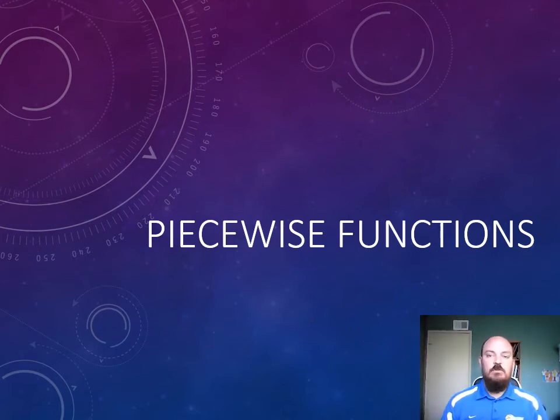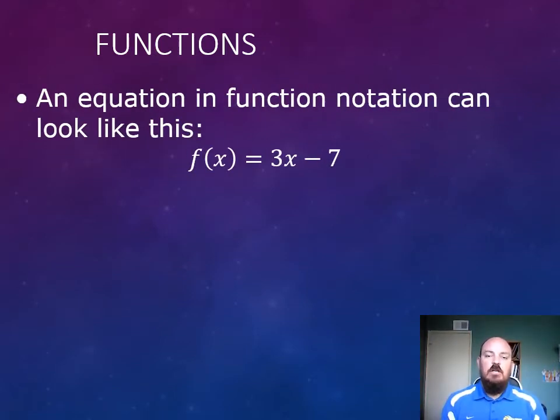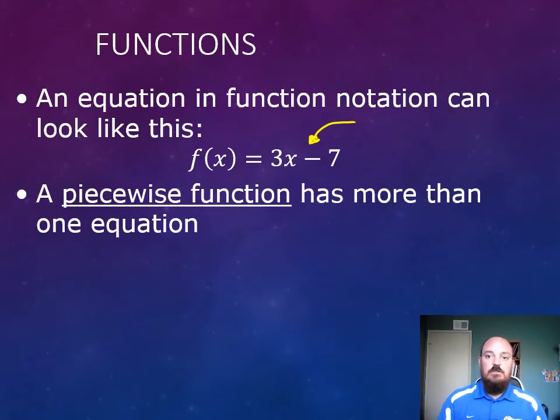All right, today we're going to talk about piecewise functions. Let's start off with a quick review of what we just finished talking about, and that's function notation. That's when you call a function like f of x or g of x. You have this equation part over here, this 3x minus 7, and that's what tells you what to do. Well, with a piecewise function, you might have more than one equation there. Maybe sometimes f of x equals 3x minus 7, but sometimes it equals something totally different, like 5x plus 1. That's a piecewise function.